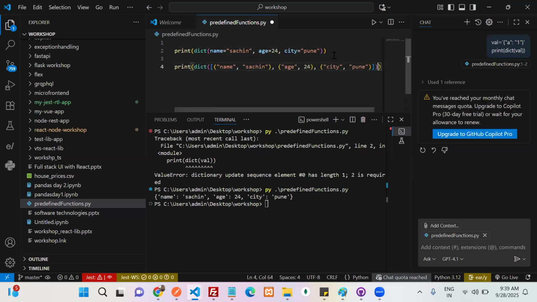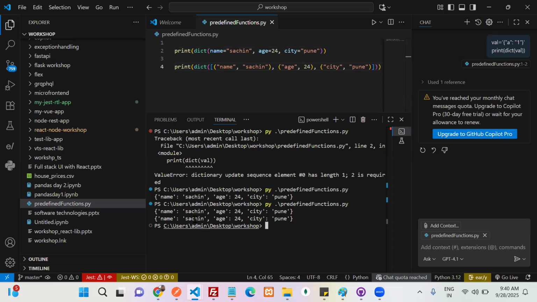Now see, this is also one more way. See here, a list of tuples, a key value, a key value, a key value. Like this also we can convert into a dictionary.